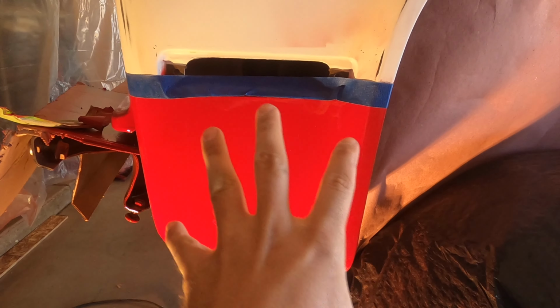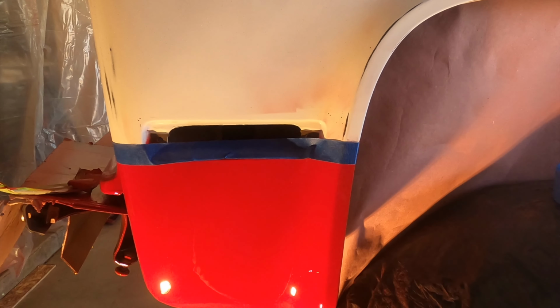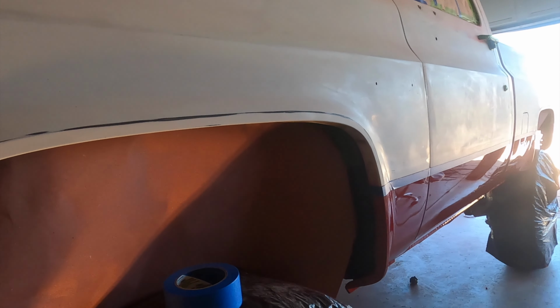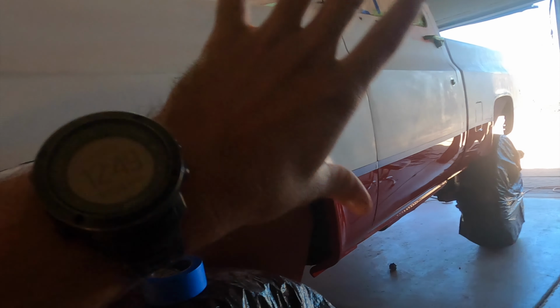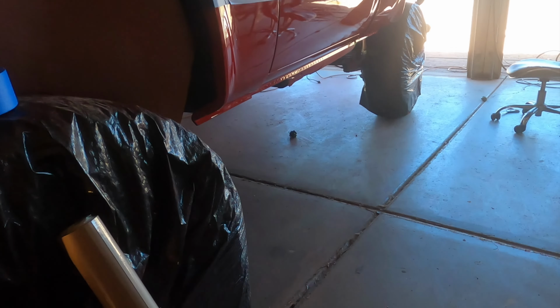So this red's been drying for, oh, I don't know, 11, 12 hours. So we're gonna call that good, and we're gonna start taping off the red and getting ready for the white to get spritzed on with some paint. Got a lot of stuff to do. I gotta tape all this right there, and then I gotta wash down all the white and get all the dust off. And when that's done, we're gonna clean the floors, spritz those down, and we should be ready. So, progress.